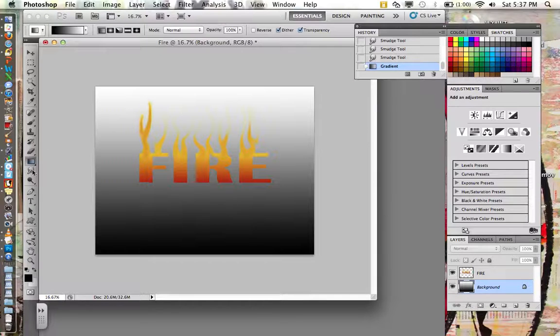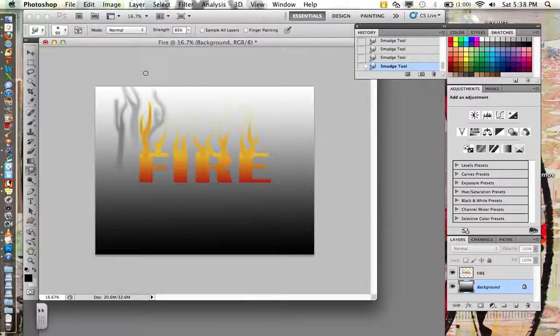Once you're on the background layer, you can also use the smudge tool and smudge the gradient in the back to make the background look like smoke, or just increase the look of the flames.